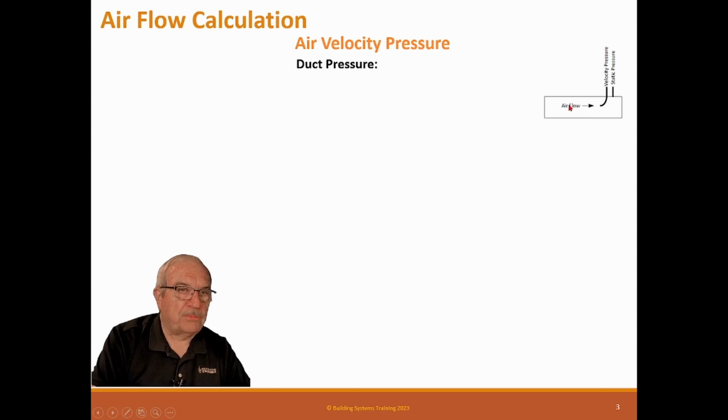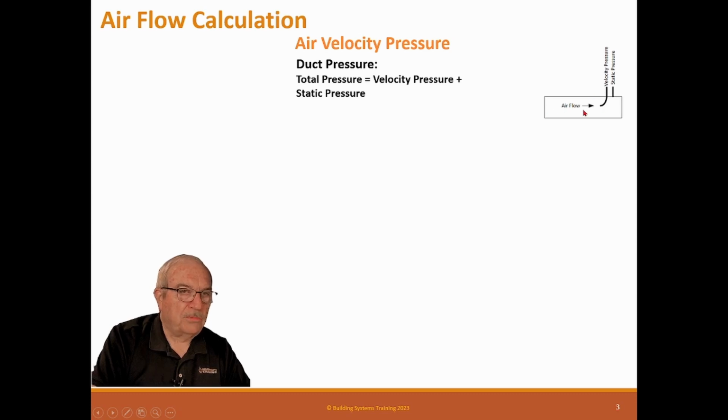Static pressure is the pressure of the air pushing against the duct, trying to get out of the duct, kind of like a balloon. When you blow up a balloon, that air in a balloon is static pressure. But also there's velocity pressure, and the velocity of the air, which is being pushed down the duct by a fan. The pressure of that air moving down the duct is called velocity pressure. And total pressure in the duct is velocity pressure plus static pressure.